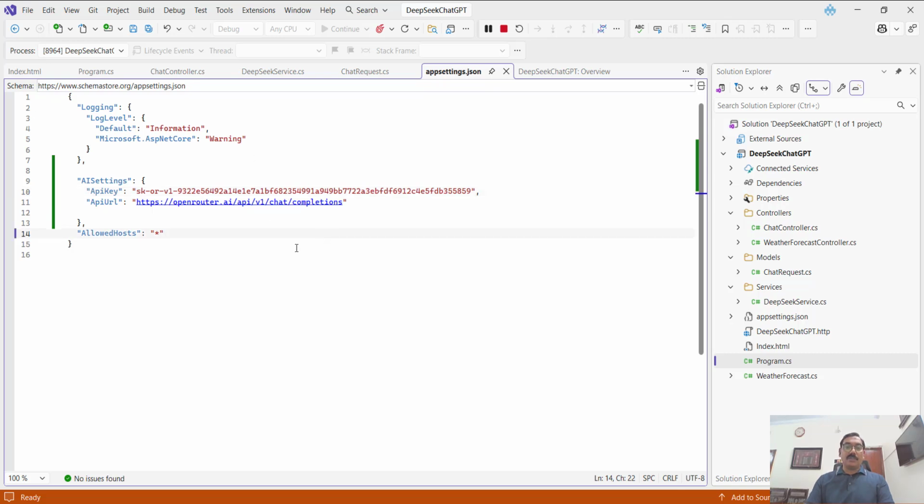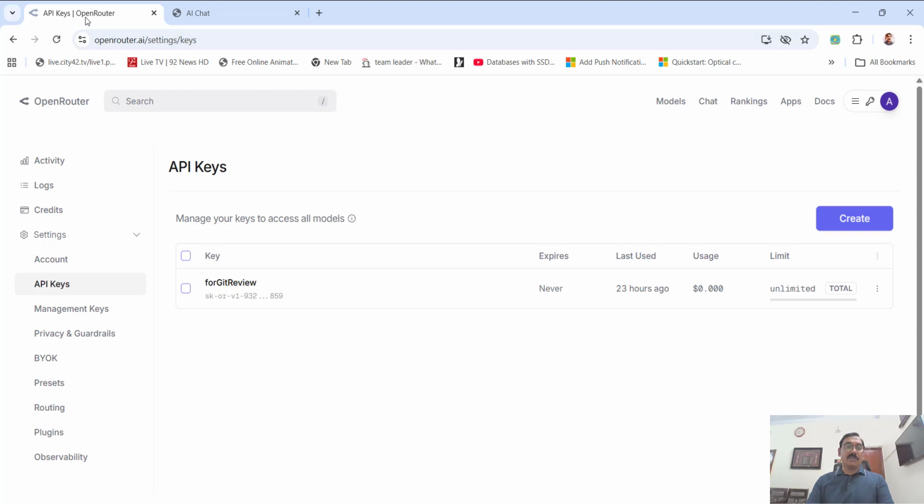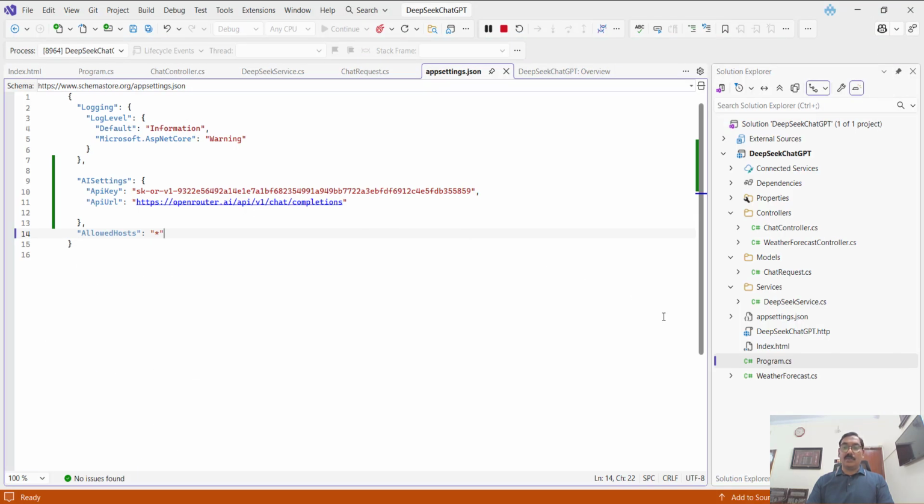project. First of all, as we are using .NET and we don't want to use any paid version, we have used OpenRouter.ai that is built on DeepSeek. We have to have the API key available for that, and I have already taken that and am just showing you. You just need to create the OpenRouter account, and in the settings create your own key. Once that key is created, you just need to put the key in the app setting, and the rest of the things will be done automatically by this API key. So that is the first step which we need to do.